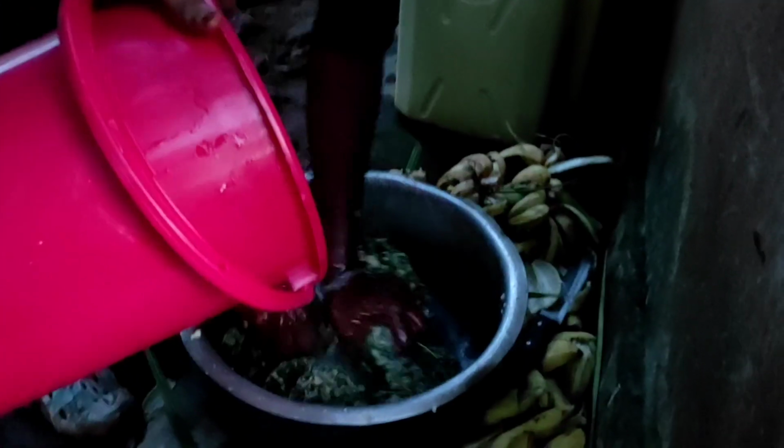Wow, our banana juice has come out well. We are now adding in water.